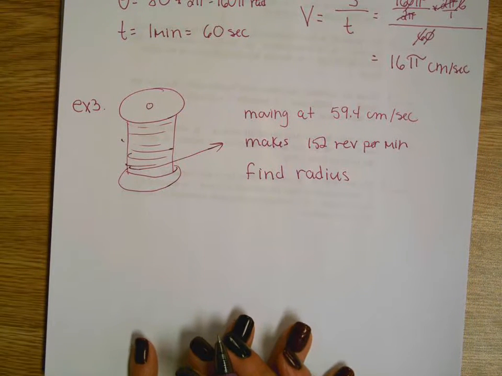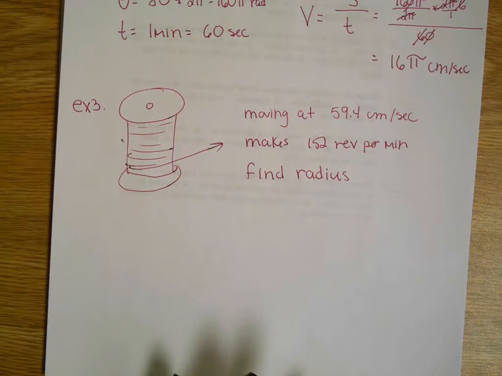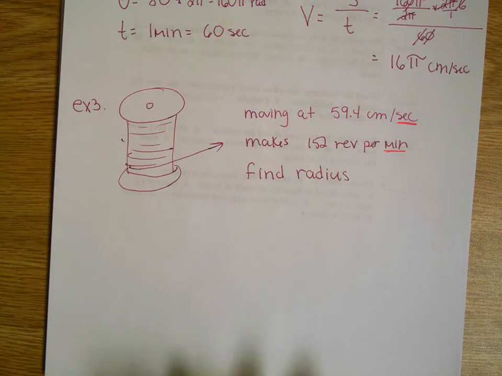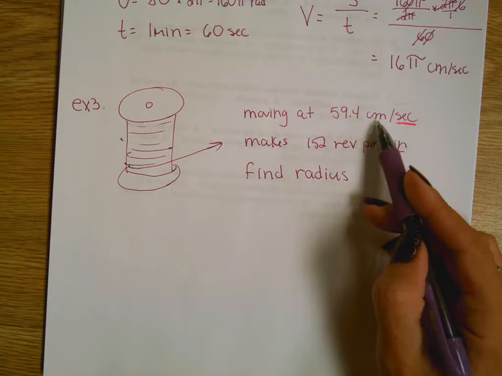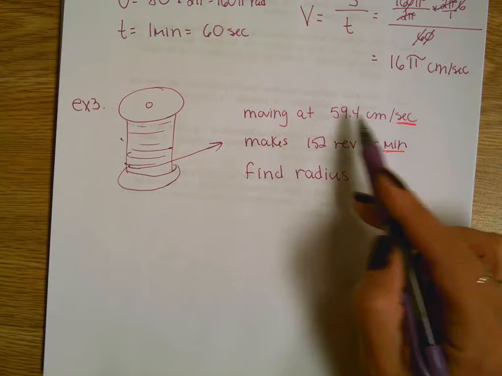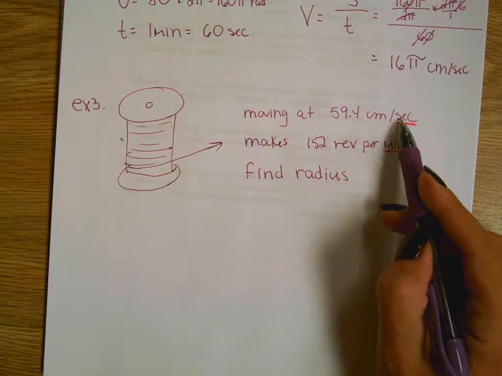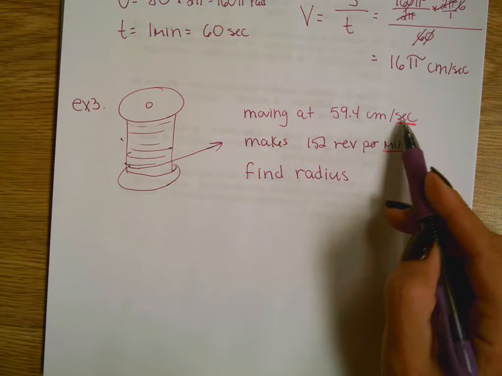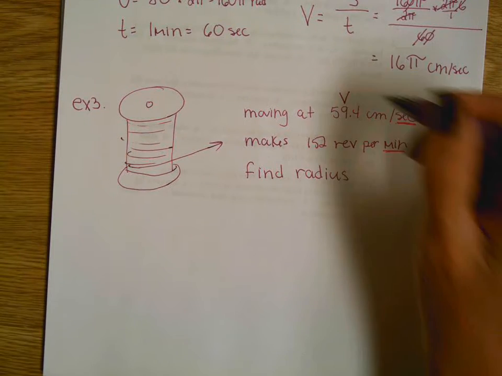Okay, and the first thing I want you to do on these problems is look for red flags. Do we have any red flags? We've got seconds here and minutes here, so we'll take care of that. I think that's the only red flag. So, what is this 59.4 centimeters per second? What letter would we call that? Ben? It would be big V, linear velocity, like miles per hour, centimeters. This is a big V value.